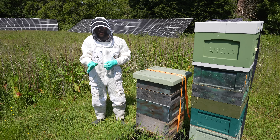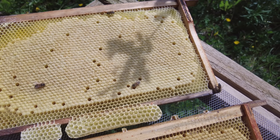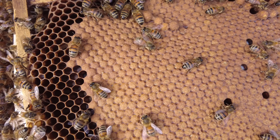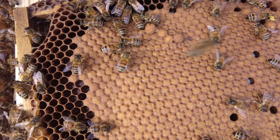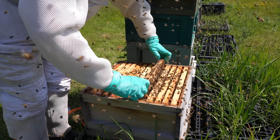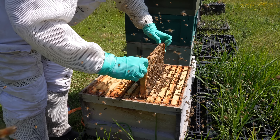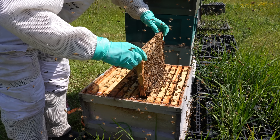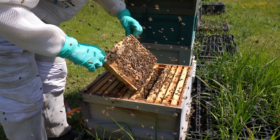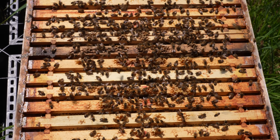So I gave them another frame of brood from another colony with normal size foundation, knowing that this is going to interrupt things a little bit and maybe cause issues. But I don't have any queens available and I want to get these queens mated as soon as possible. So I'll give them a chance to create some queen cells from this frame of brood, and if that fails I will requeen them at a later date. What has happened with that frame of brood is quite incredible and I think it tells me something more about these bees as opposed to the size of the foundation they're on.